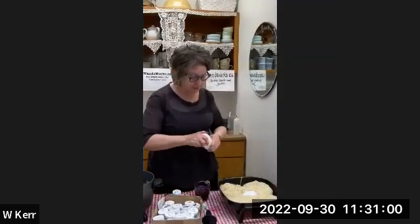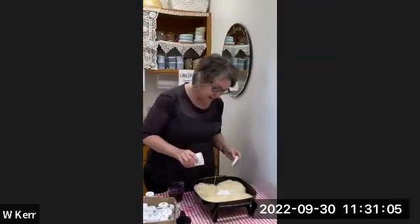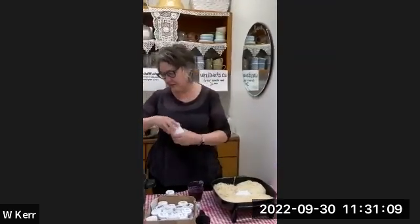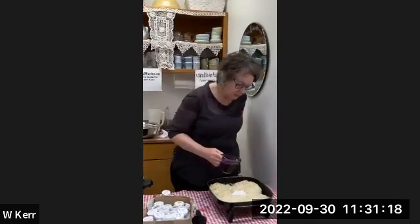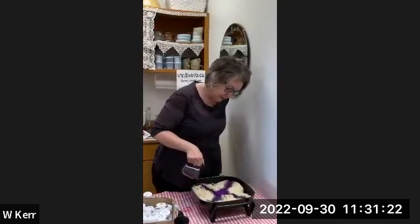Also, I can add my acid right now if I want to. I find it tedious to add to each dye. I don't have time for that, and I get irritated by it too. So I'm just going to add it now. And I'm going to turn this on. I like to add one color and wait a bit. So I'm going across like this and across like this with the violet.